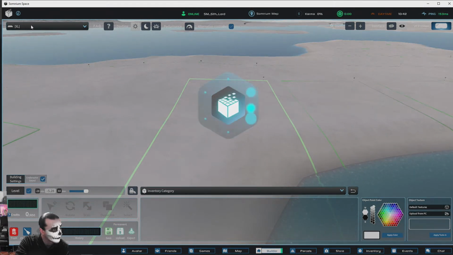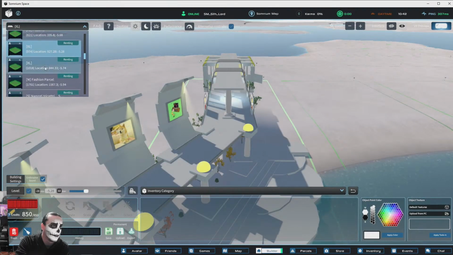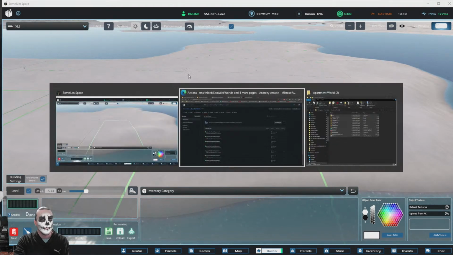That's Temple Doge. Can't use that one. Excuse me while I find a parcel to put this on. 1018. Let's see if I have anything on 1018. I might.